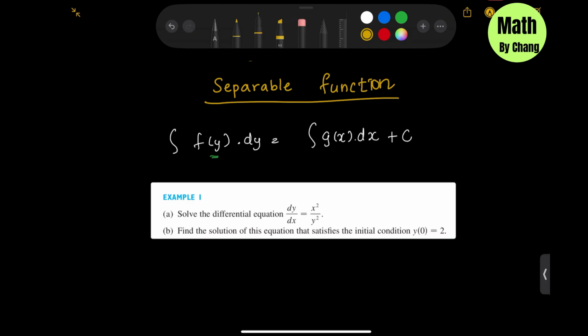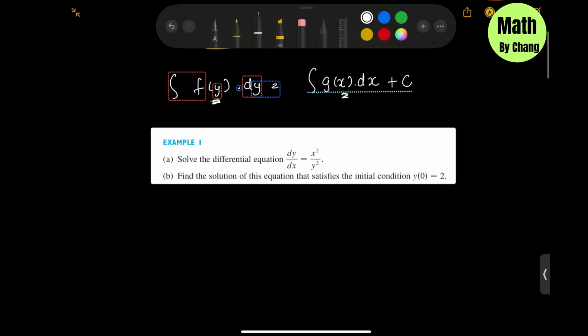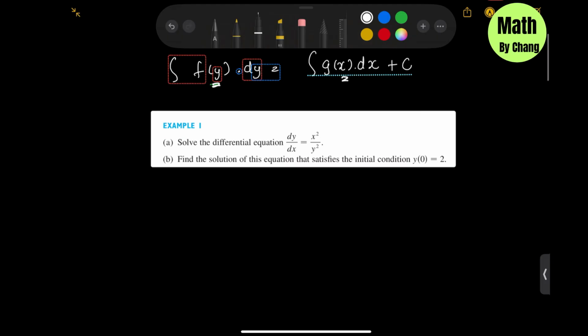And today I would like to share about calculus 3, which is separable functions. So what is a separable function? As we can see here, the y function and x function are separated. So we can separate the function and easily integrate those kinds of functions. Here we will practice 3 examples, and I'm sure that you will truly understand through these 3 examples. So let's try to practice some.